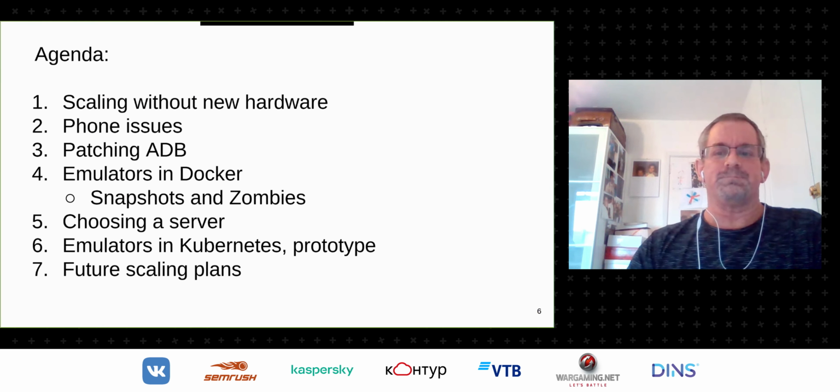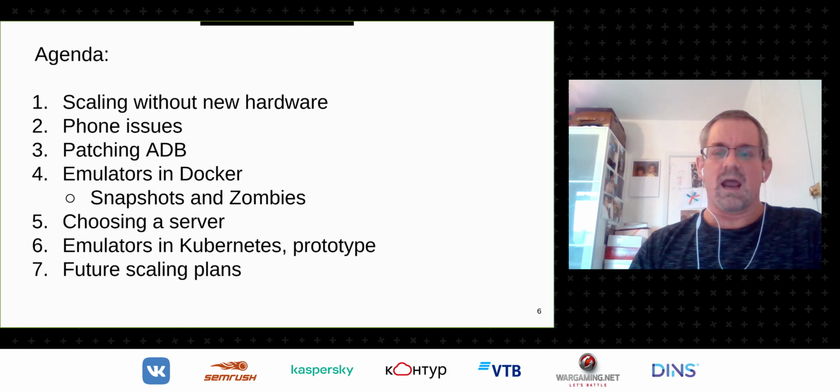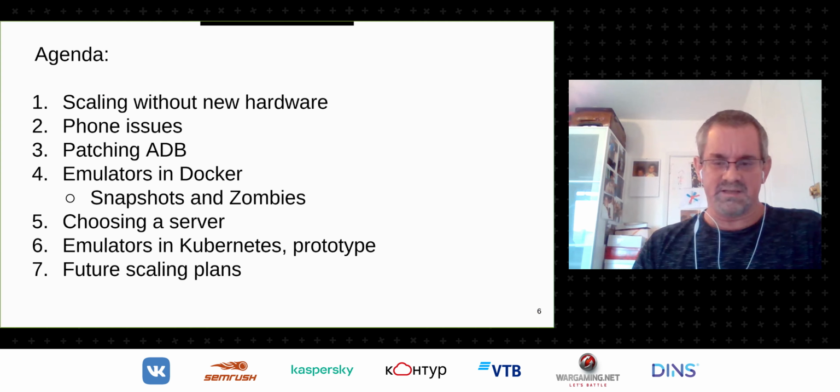So here's the outline. A couple of examples on how to reduce wasted test effort without spending money, then an account of how I moved our phone-based testing into Docker, including a patch to Adb, a rundown of how I build Adb from source to apply my patches, our attempts to run emulators in Docker along with more Adb patches, how I build snapshot containers with Docker, and some random problems we encountered with patches to fix them, some notes on selecting servers and calibrating them, an outline of how we're trialing Kubernetes, and a section on how we need to change our current setup to better allocate computing resources.